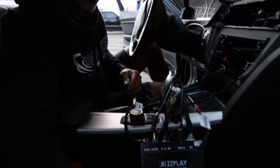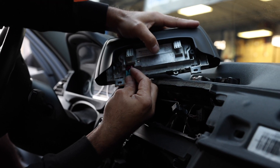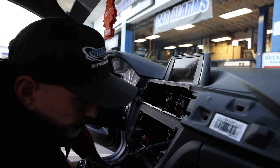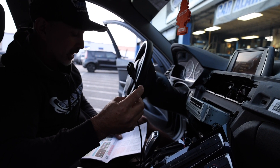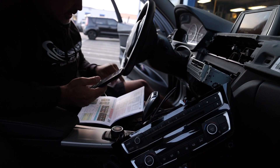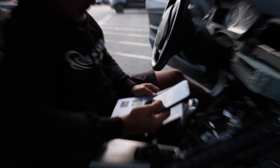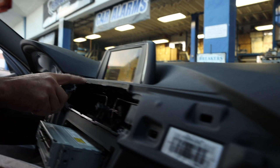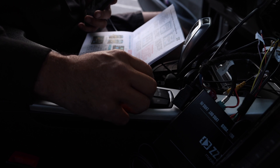Before we put this all back together, let's make sure everything works properly. I'll put the display cable back into this display, take the radio — we could run this USB, which is for the wired CarPlay and wired Android Auto, but we're going to go ahead and pair this wirelessly. It says in the instructions you have to reset the phone, so I'm just going to do a hard reset. Looking for something that says CarPlay 8 — I've got it right there. Now if you look, there is my phone, and I'm going to control this through the iDrive.